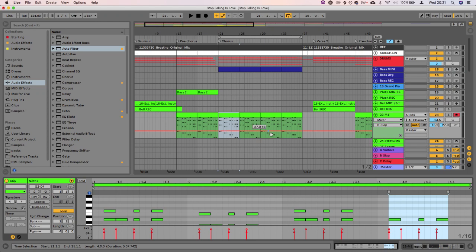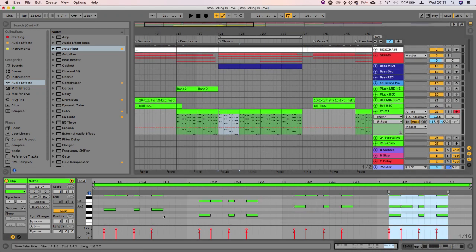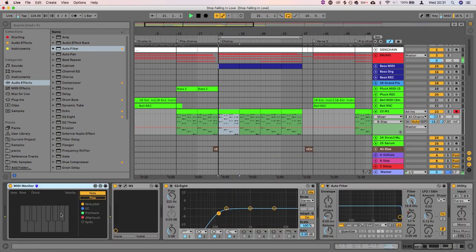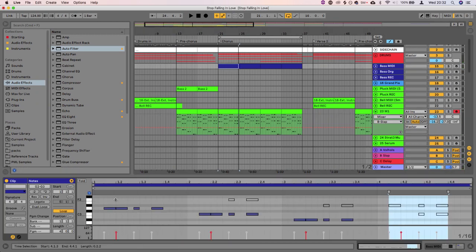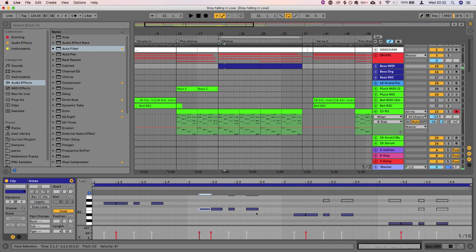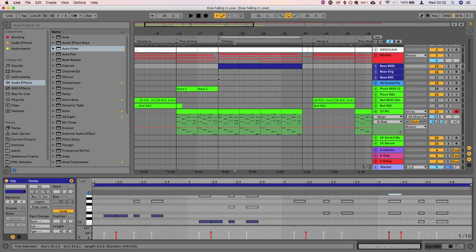So let's have a look. Oh, I can't even remember what chords these are, to be perfectly honest, but the MIDI will tell us. D minor, C major, B flat, G minor. So the notes should be D, C, B flat, G. Cool.